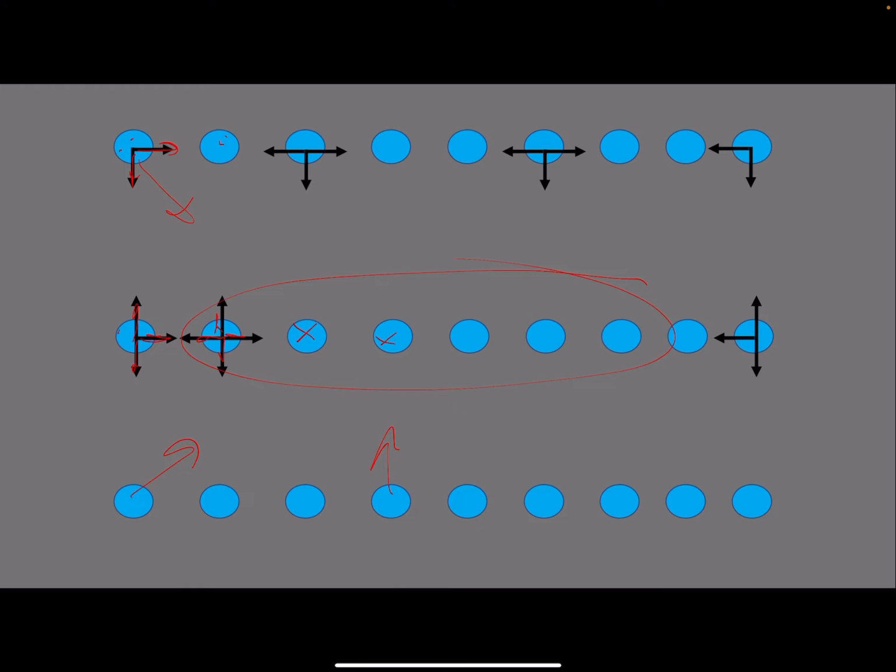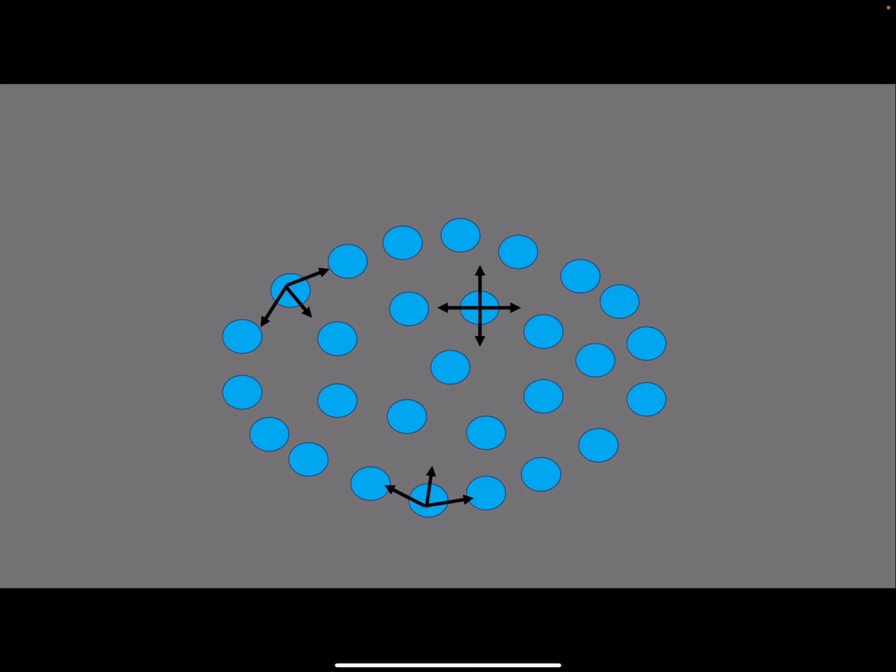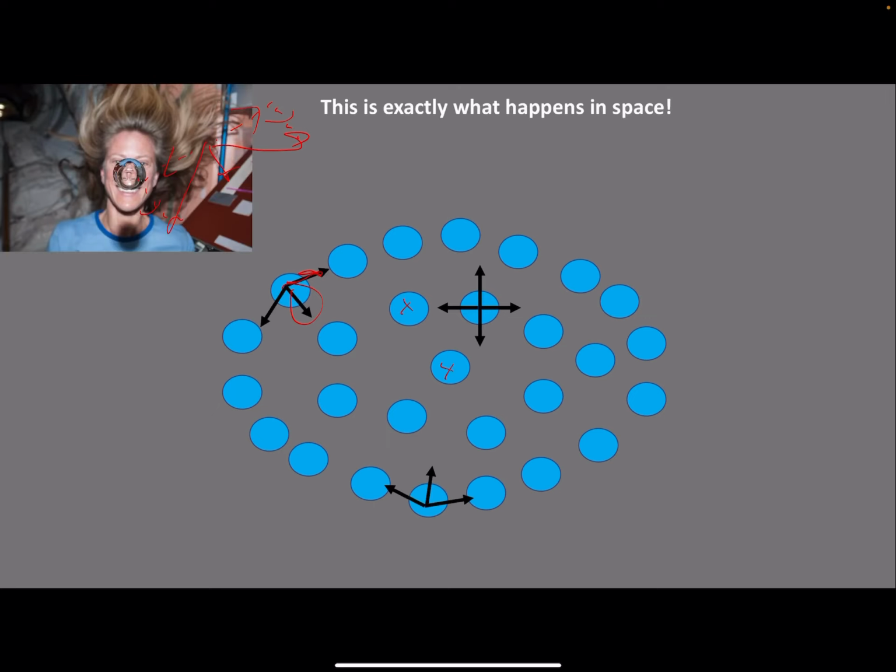If we play the logical consequence of this out, we get a spherical shape like this, where again, this cancels. Notice that if we think of our vectors, this is going in that direction, and this is going to the left and down, and this is going to the right and down. I'm going to get some net movement inwards. So this is what happens in space. We just get little water particles that naturally form.